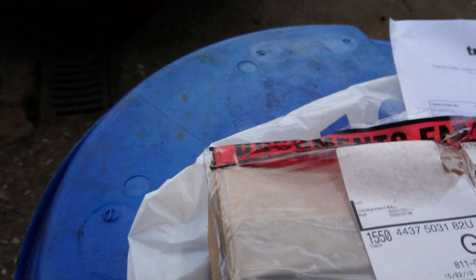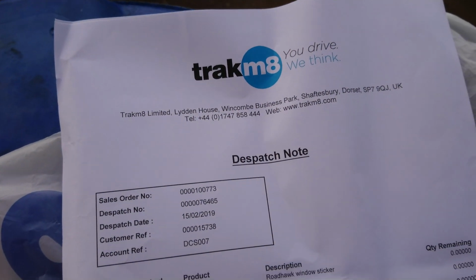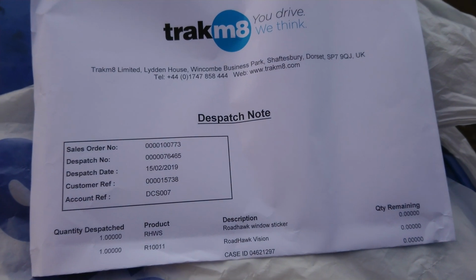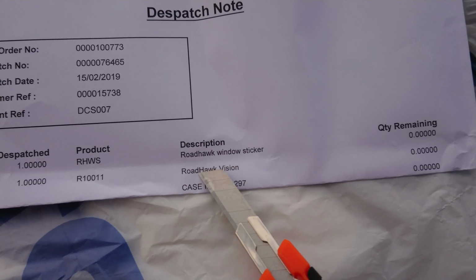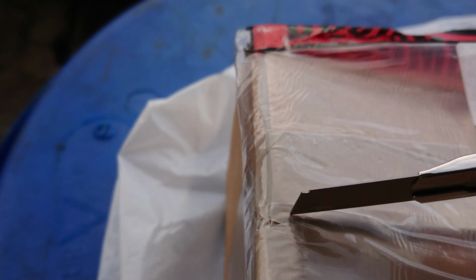Alright folks, just a quick unboxing video. Bought this from this company here, and it's called a Roadhog Vision, which is a dash cam.